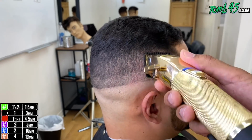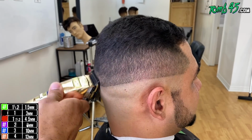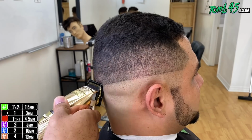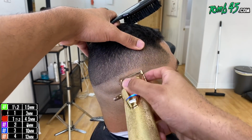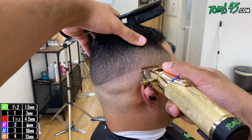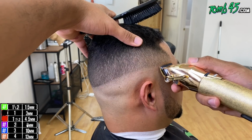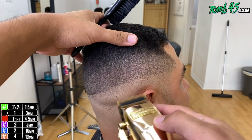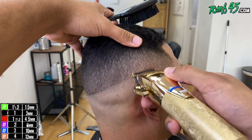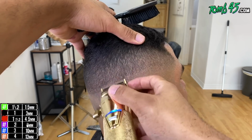All right, so now we have the number 1 closed. We're right underneath the number 1 open. Working from the back over to the side, or from the side to the back. Now, for some reason, I lost the clip where I used the green half guard to finish that transition down. You guys saw what I did on the other side, so I apologize for missing that. Now we're gonna fade up with the blade closed, opening it up a third of the way, every third of an inch we go up.